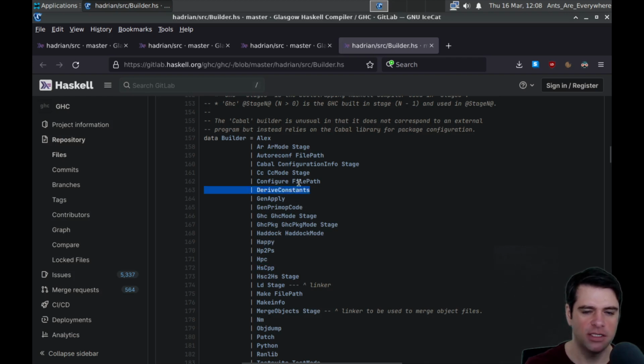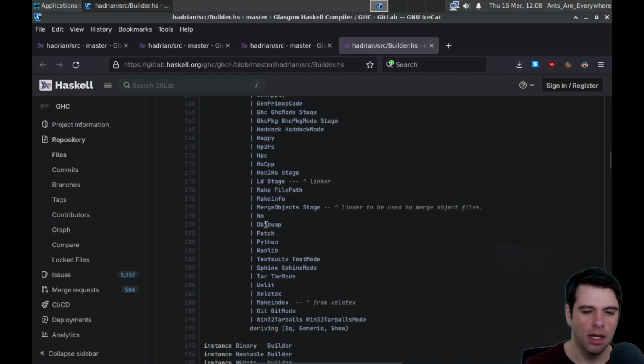You can derive constants. I don't think that's like an external function. Some Cabal stuff. Opt dump, and nm, I think are standard Unix tools for working with binaries. Make info might also be a standard Unix tool, but we also have Python. Sphinx is a documentation generator, I think.